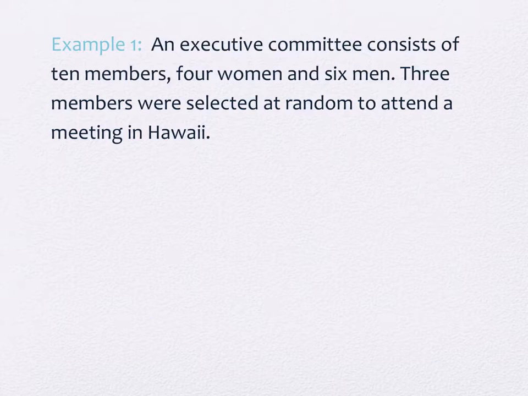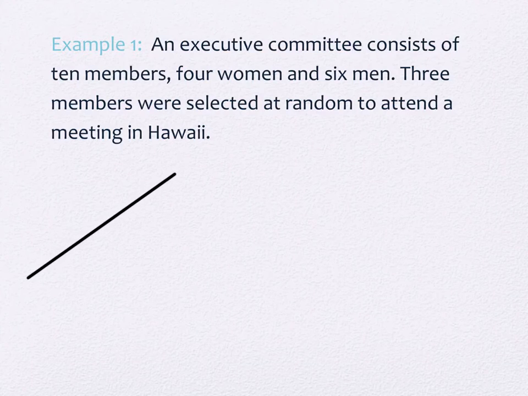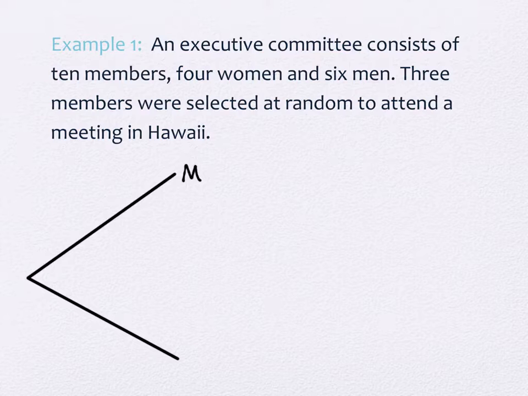So when we're looking at this particular problem, we're reaching in a basket and we're pulling out a name. And the name corresponds to a person and they're male or female. So our first draw out of the hat will result in a name, and the name will either be a man or a woman. You can do male, female if you wish. I'm going to do M, W for man, woman.